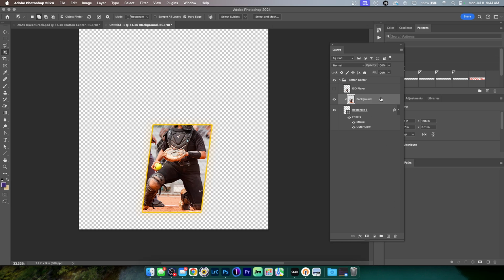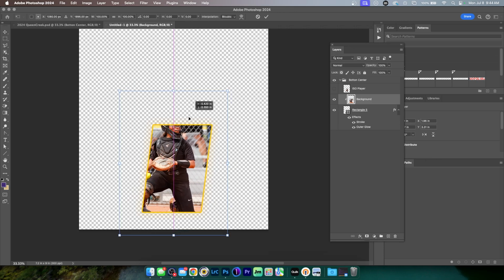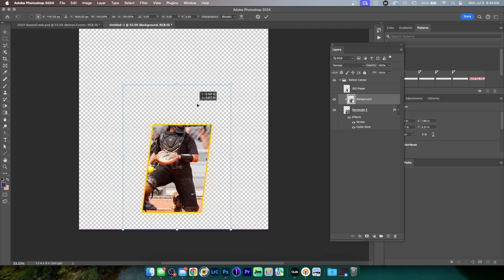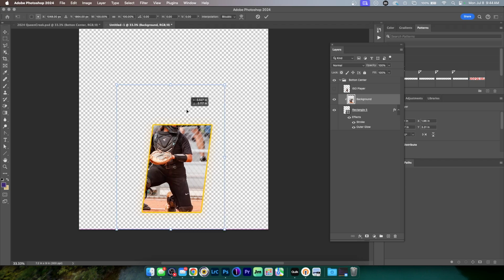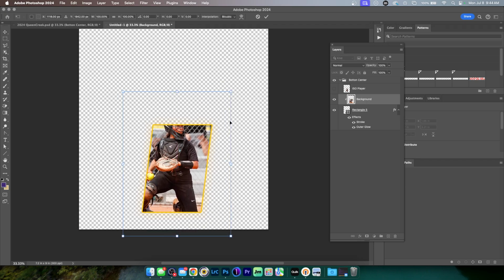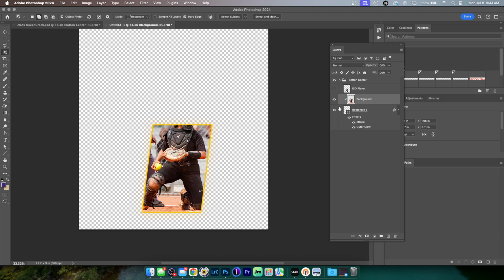So now that image is within those confines. And what I love about using it this way is if I want to move the photo around the clipping mask, I just select this with a Command T. I can move her around in this image and she'll stay within that shape. I'm going to just exit out of there. So now I have the image within the clipping mask.